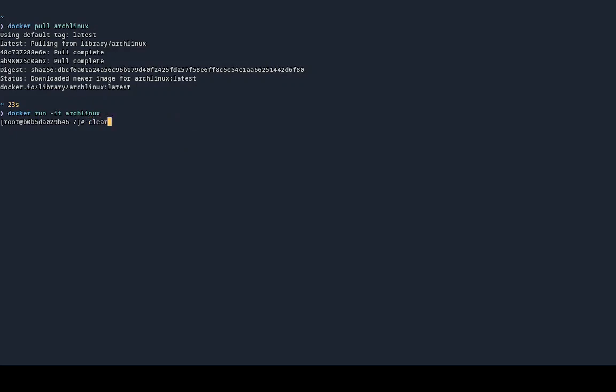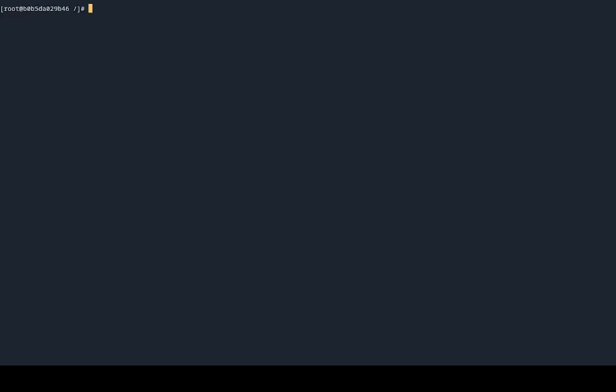Now, to install packages, I'm just going to clear the terminal here. Let's say we want to install packages. As an example, I'm going to install fastfetch, which is a system information tool for Linux that will let us see information, similar to neofetch. To do that, we first need to update packages, like synchronize the latest packages. So just do pacman -Sy. Very important, there's a capital S. Then enter, and it's very quick.